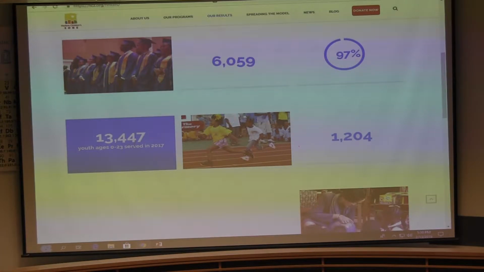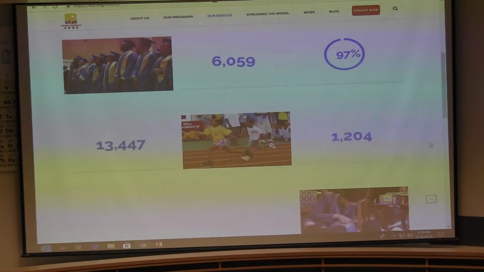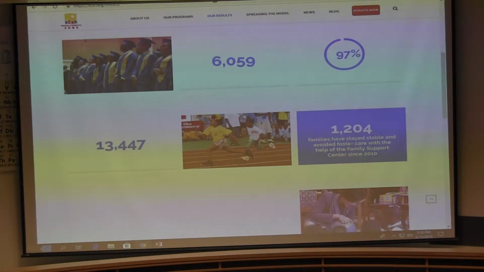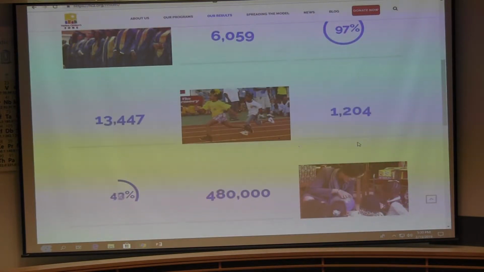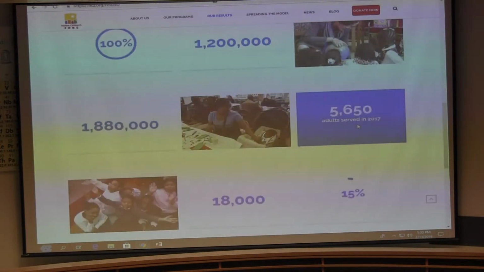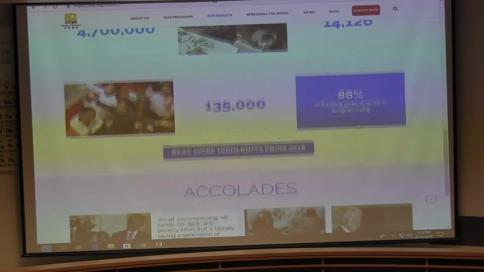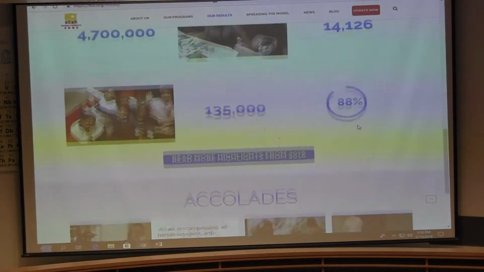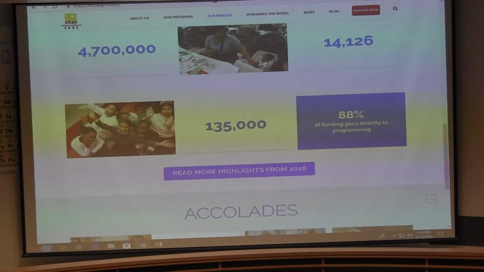How many youth they've actually served? Almost 13,000 kids have gone through their program. Families that have become stable through the help of their support system and the foster care system and so on. So you can see how they measure it, right? So depending on the organization's goals, its core mission, it will report out and think about impact in different ways, right? All with an eye towards measuring it.